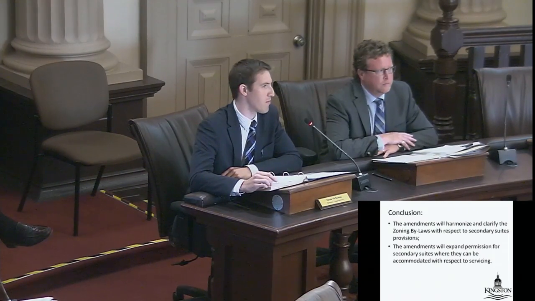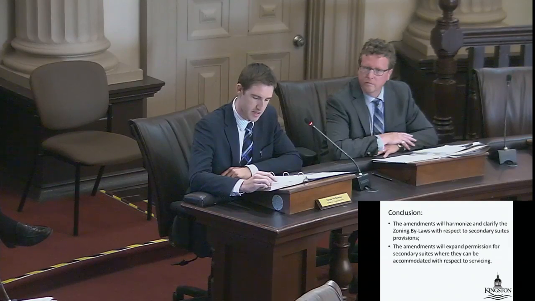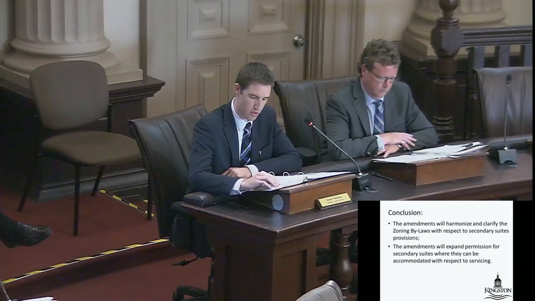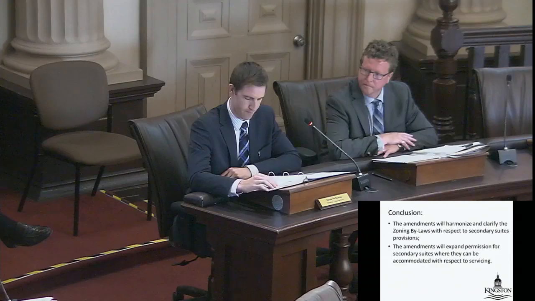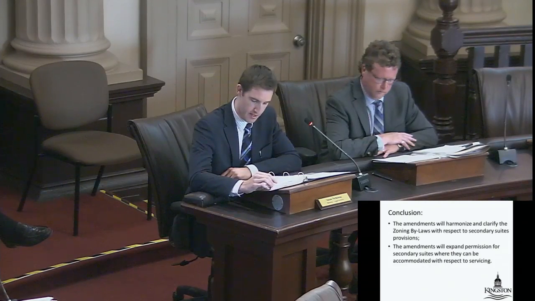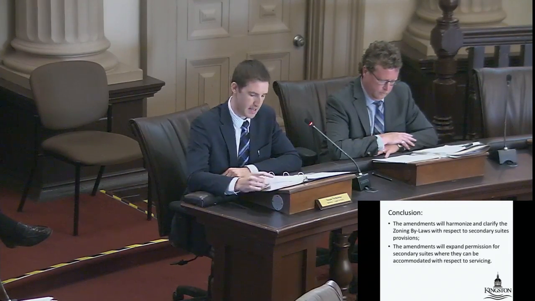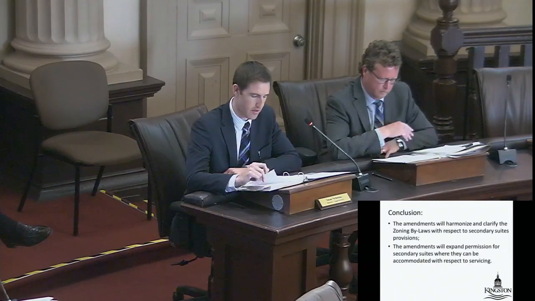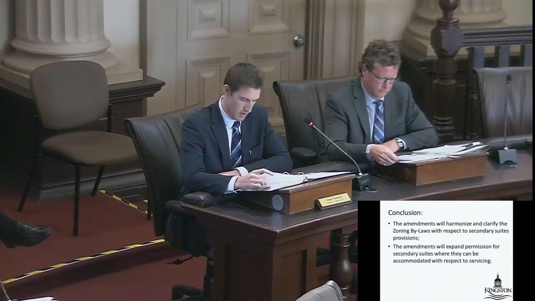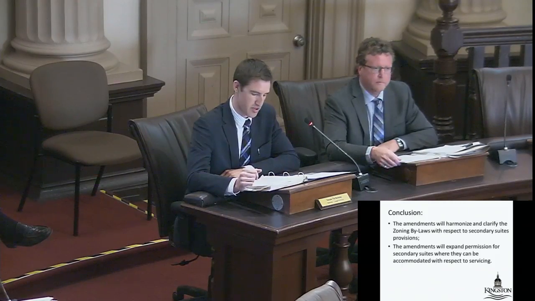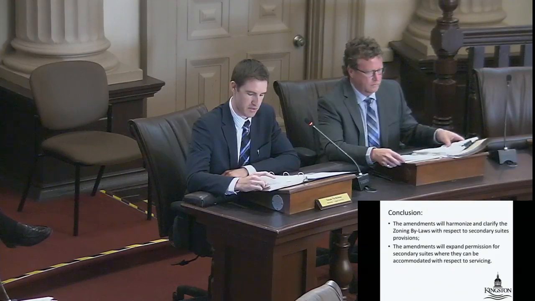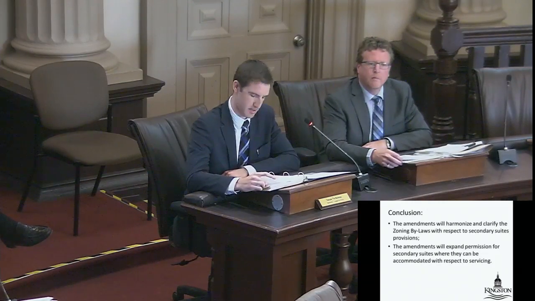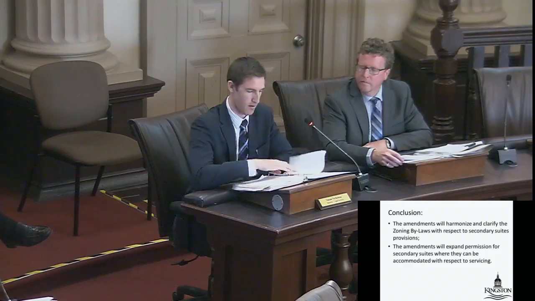And the update report in November of 2014, just 9 months ago, indicates that to date, the city's secondary suites initiative has not resulted in any notable concerns related to the integrity or capacity of the public infrastructure system. It also notes further down on the page that at this point in time, the experience in Kingston is consistent with other communities surveyed that have implemented similar policies, which include a mix of initial strong opposition and some support, giving way to more moderate opinions as time goes by and neighborhoods become more comfortable with the modest number of units that are created.